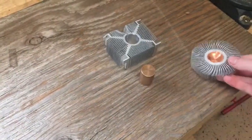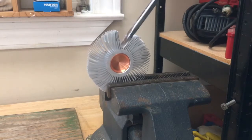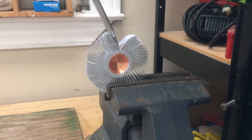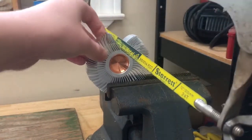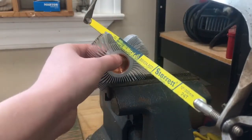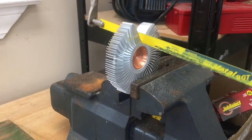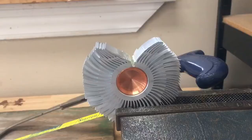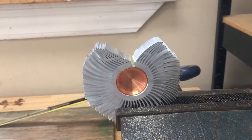I'm going to get this one set up in the vise so we can start to take it apart. First I'm going to spread the fins apart so I can get the hacksaw in. I'm going to take my hacksaw and cut most of the way through the metal here, just so there's a little bit left. Remember to do this step very carefully because you don't want to cut into the copper ingot.